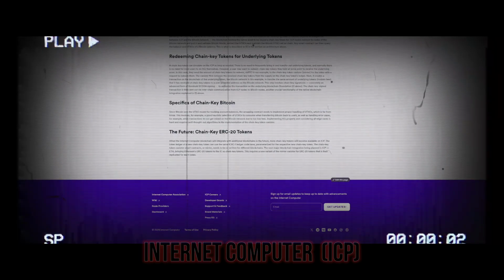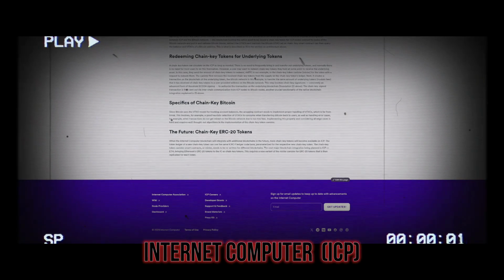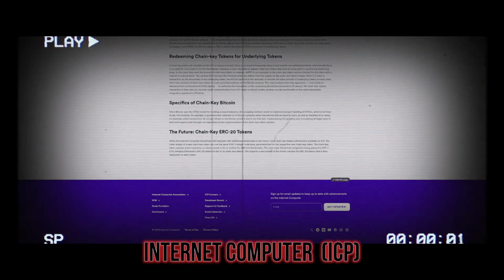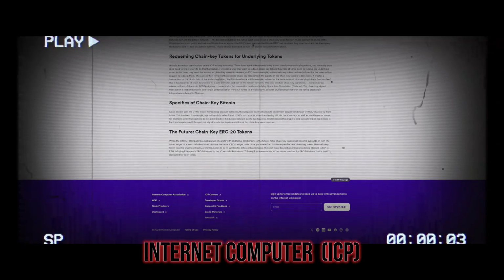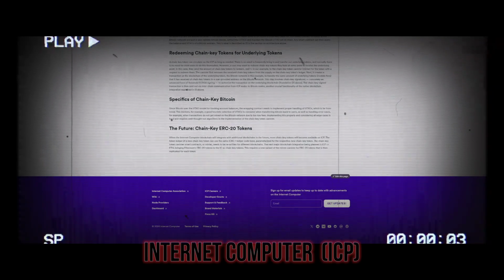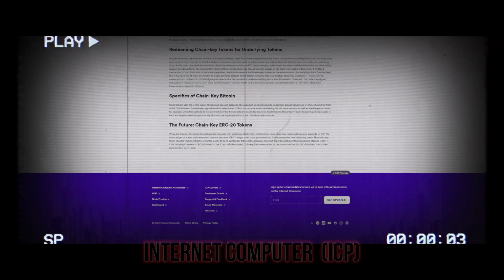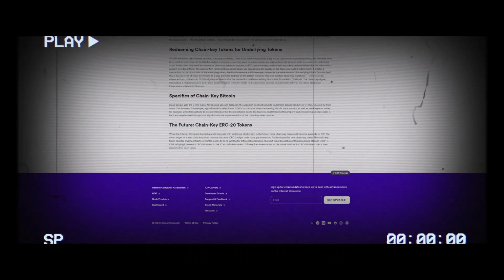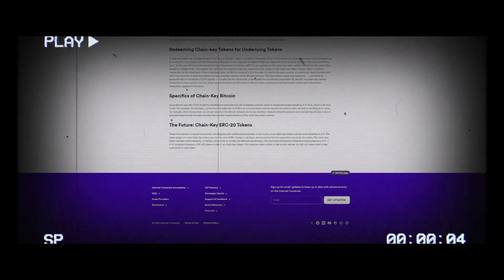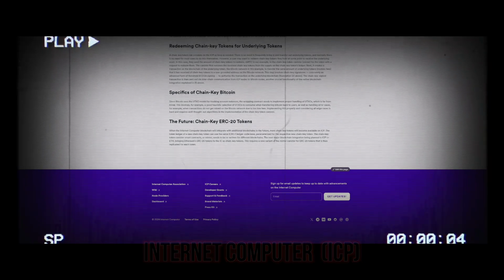The future: chain key ERC-20 tokens. When the Internet Computer Blockchain will integrate with additional blockchains in the future, more chain key tokens will become available on ICP. The token ledger of a new chain key token can use the same ICRC-1 ledger codebase, parameterized for the respective new chain key token. The chain key token canister smart contract, or minter, needs to be rewritten for different blockchains. The next major blockchain integration being planned is ICP <> ETH, bringing Ethereum's ERC-20 tokens to the IC as chain key tokens. This requires a new variant of the minter canister for ERC-20 tokens that is then replicated for each token.